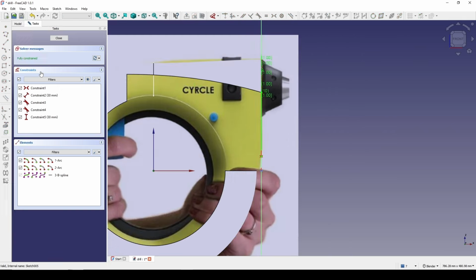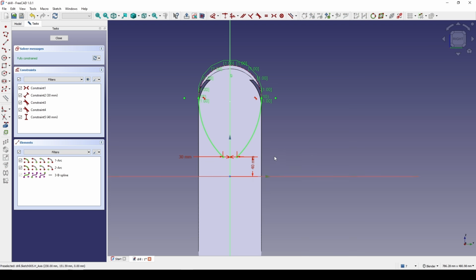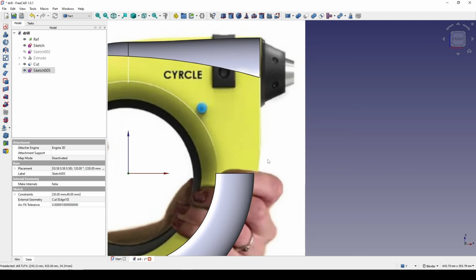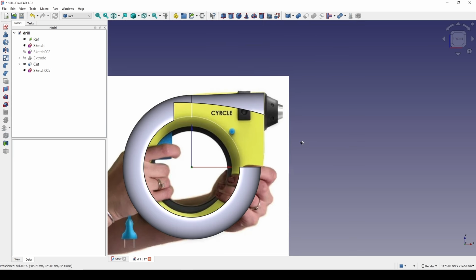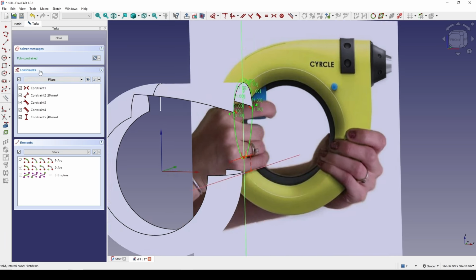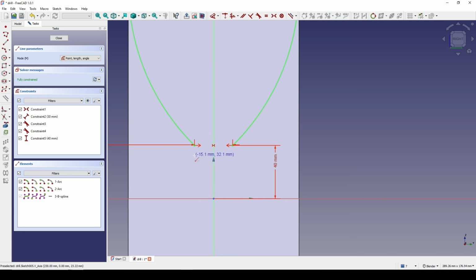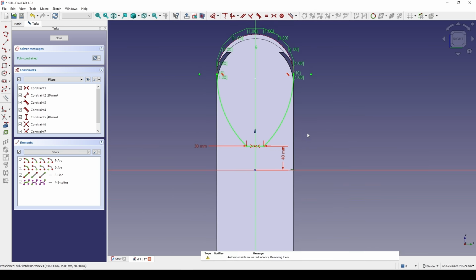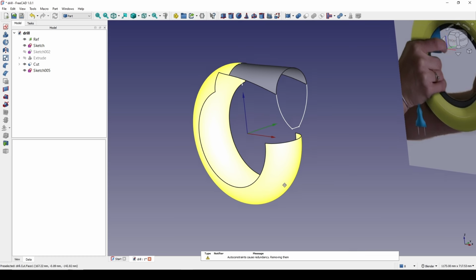So go back to the sketch 005 and change this one to 40. You can say, I think 40 is good up here. So I will go with 40. And I go back into the sketch 005 and I close this one. Okay, then I close.